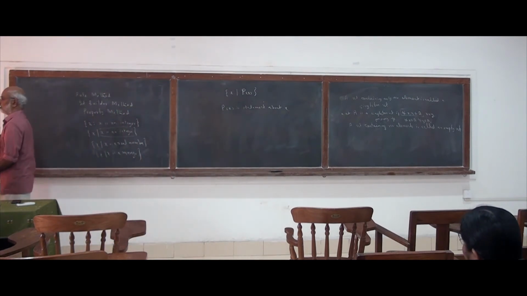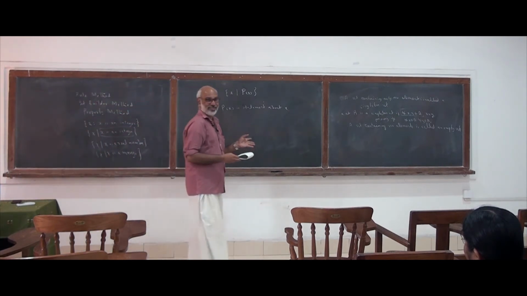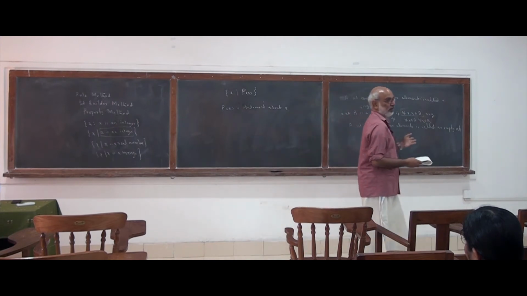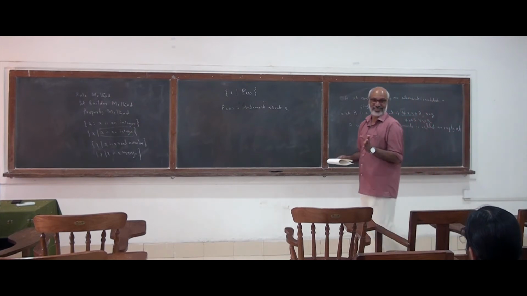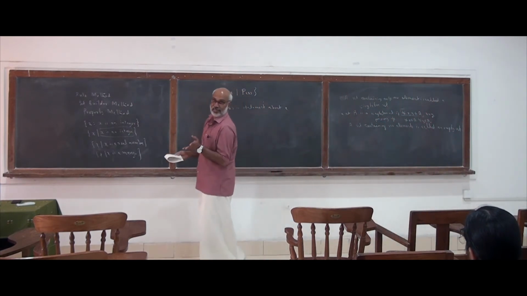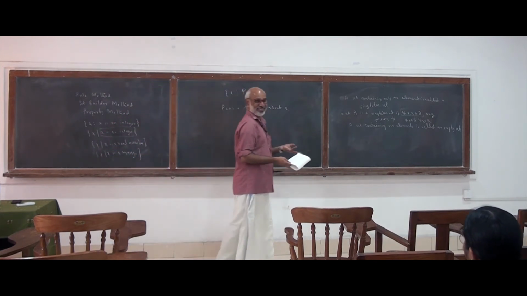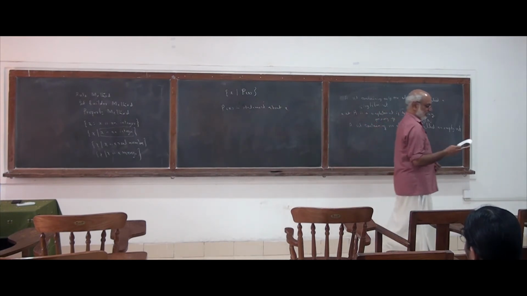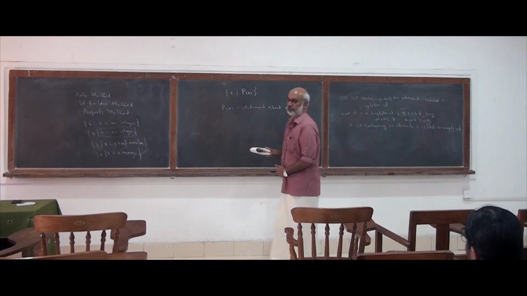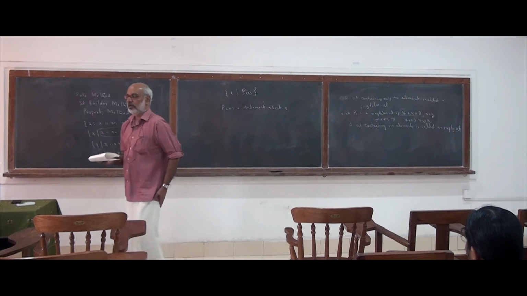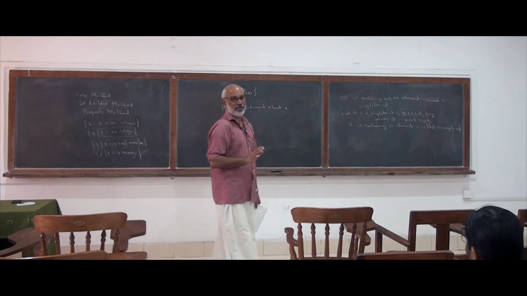Another thing we should make sure is that this statement should not be ambiguous. For example, we cannot take the set of all x such that x is a tall human being, because there is no precise definition for a tall human being. If you give a precise definition, then there is no problem. Is there any difference between proposition and statement? By mathematical statement, we only claim this, that it should be either true or false and not both.